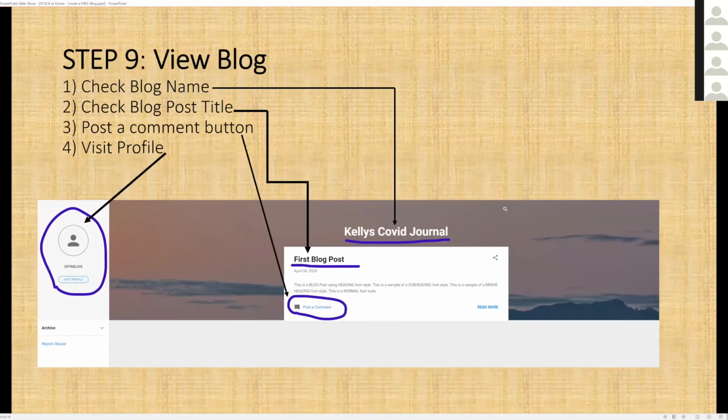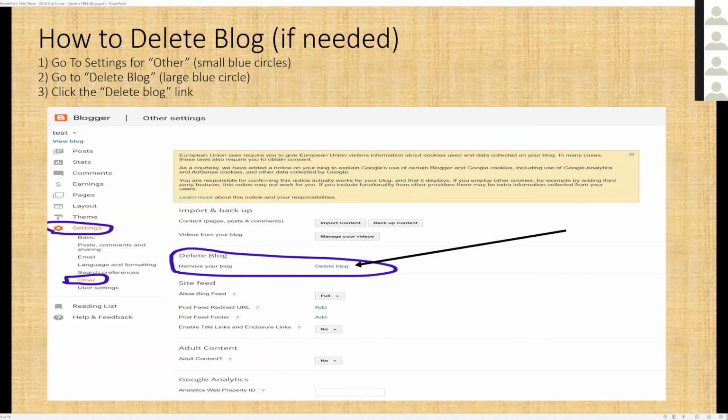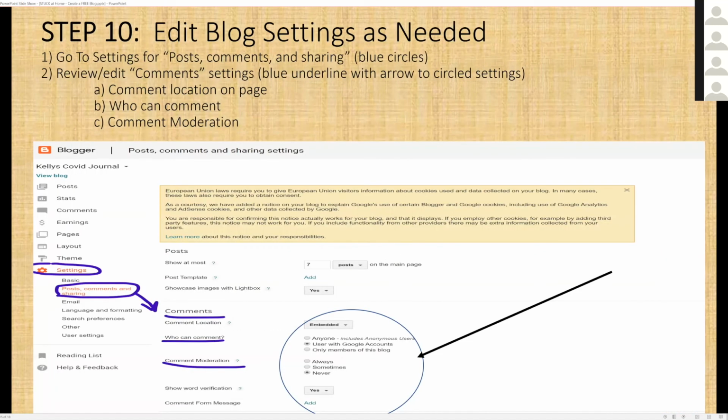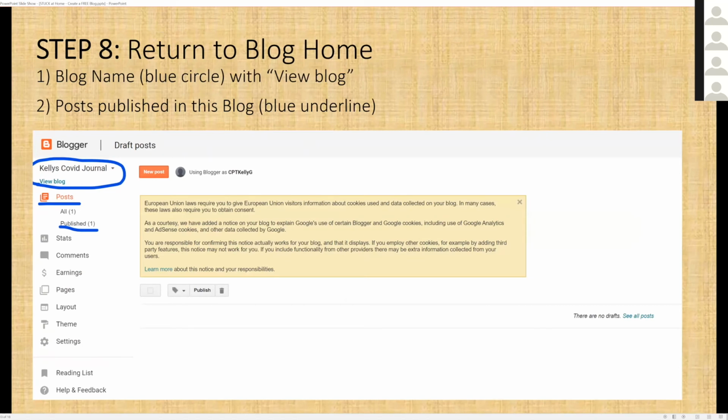Yes. In fact, let me see here. Make sure I get to the right one. Sorry about this. Okay, on this particular step 8, on a particular blog post, Kelly's COVID journal, I can come down and add pages to it. So that particular COVID journal could have more pages. Page 1 might be March 2020, and then the next page might be March or April 2020, or different topics within that particular blog post, which is Kelly's COVID journal.